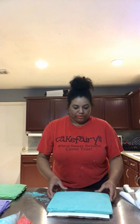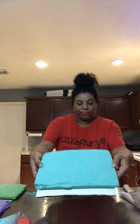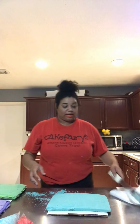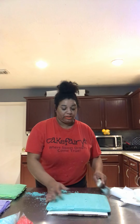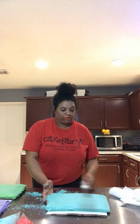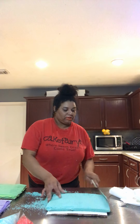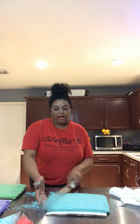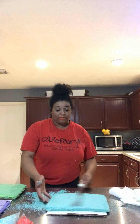Then you're gonna flip it over. And you see this part has a little bit of brown on it too from baking. Now you're not gonna cut this like how we cut the other side. You're gonna shave it with a knife, okay? You see what I'm doing? Because it's already so thin, you don't wanna cut too much off, okay? So you're just gonna take the knife across it and shave it just so you can have the color you need because this is gonna be our top, okay?